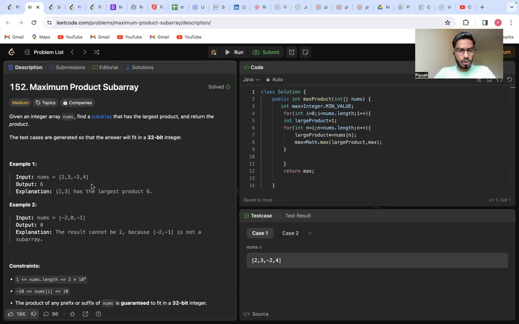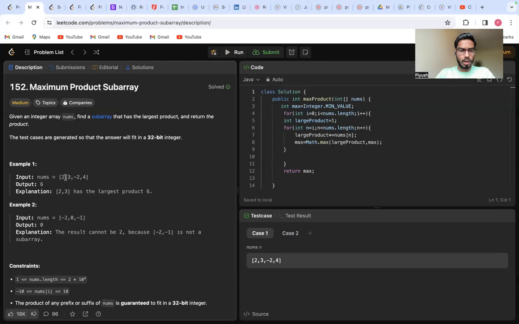Therefore, the length of the array is going to be 4. As you can see, 2 and 3 give us the maximum product. 2, 3 and minus 2 give us minus 12. 2, 3, minus 2 and 4 give us minus 48. And 3 and minus 2 give us minus 6.